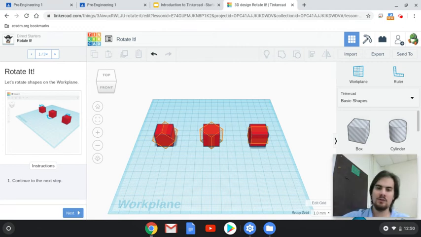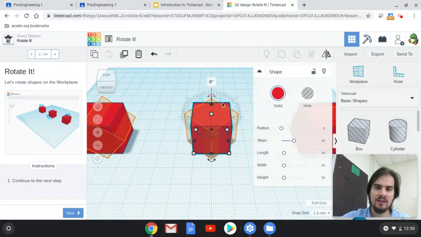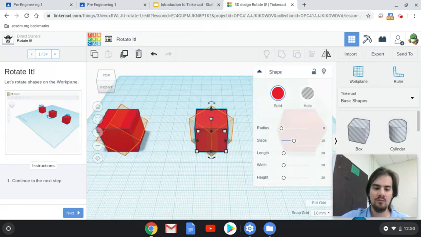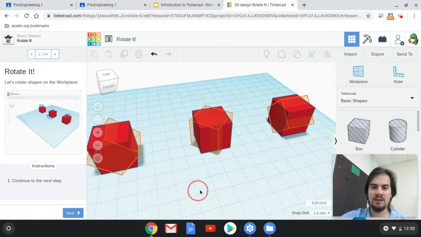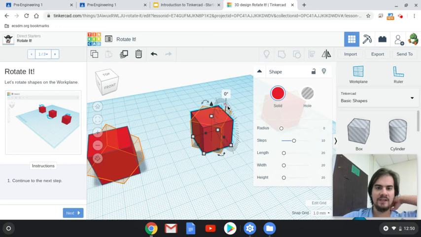All right, so we can grab these cubes, and whenever we click on them, we're going to have these arrows come up. There's going to be one on the top, one on the bottom, and at this view we don't have it, but if we rotate the camera by double clicking and sliding, we'll see that there's another arrow on the side to rotate our object. So we can rotate it like that.